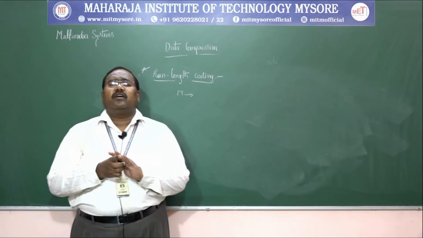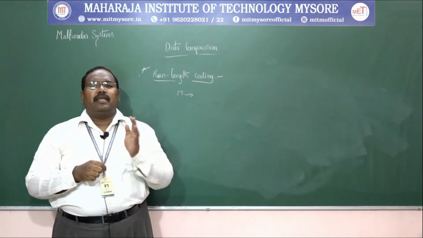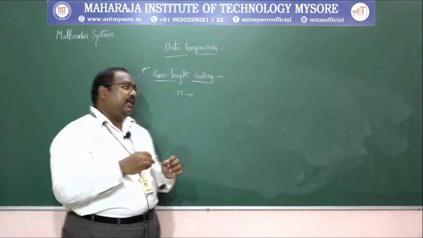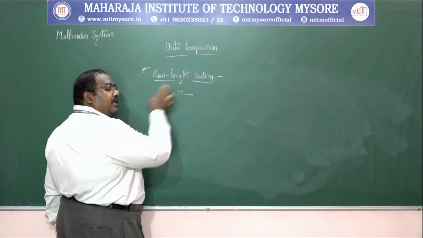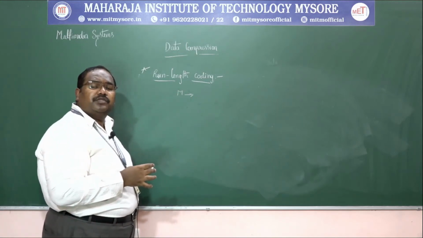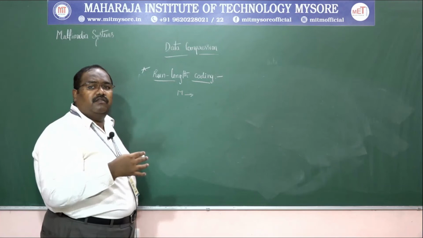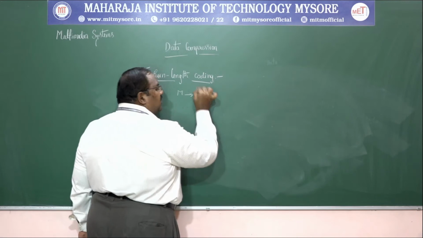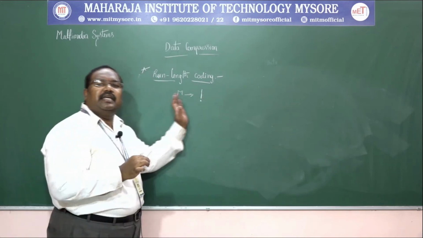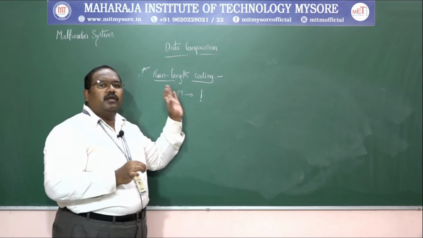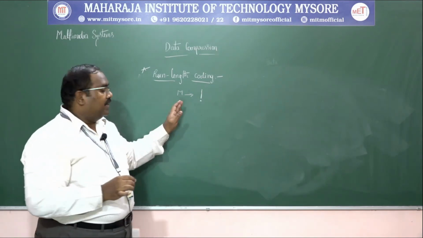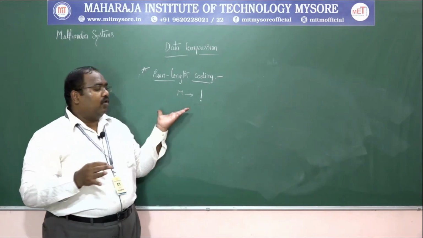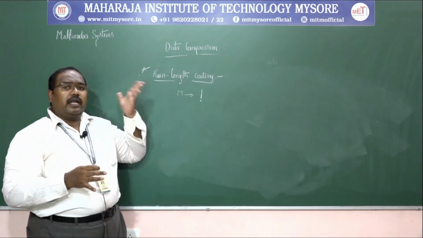A single occurrence of an M can be replaced with the explanatory symbol as interpreted. Means here, instead of writing M during the process of decompression, in order to avoid the confusion, a single explanatory symbol, you might have seen this, is interpreted instead of M during the process of decompression. So when decompressed, the exact replica of the original data is obtained. This is the beauty of run length coding.